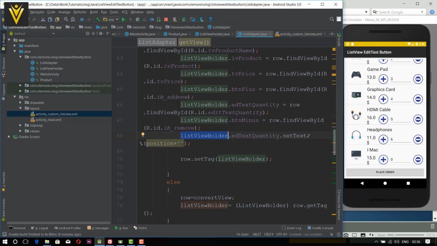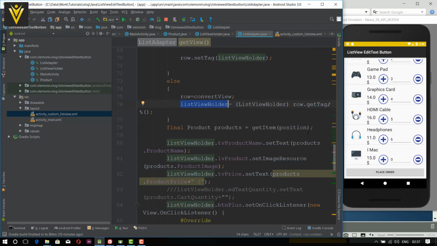Now it's time to modify the components, product name, product image, product price based on the row. So we are fetching our product using getItem, and our product is now stored in this variable. And finally, based on the position, we are changing the product name. ListView holder, TextView product name, setText product name, product image, product price, and so on.